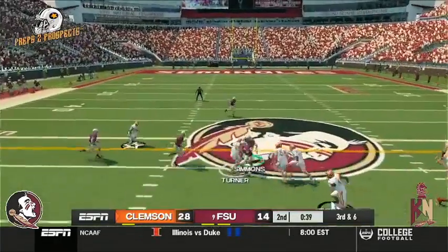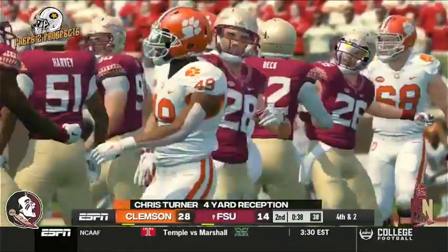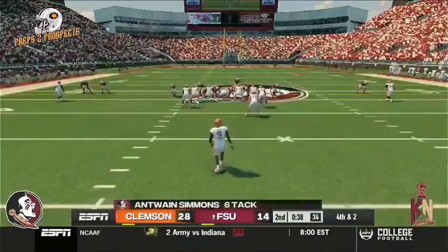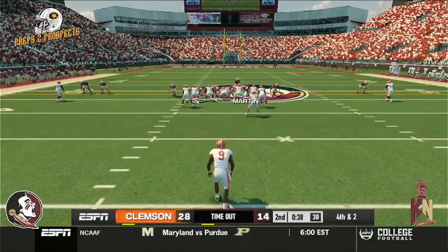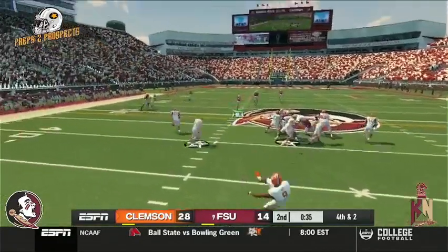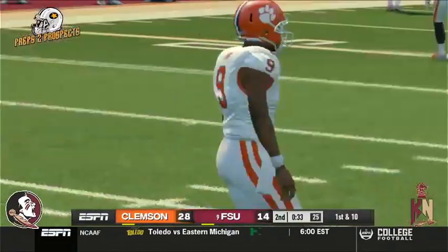Now he's scrambling, and they get the sack. A defensive end with this kind of speed is an offense's worst nightmare. He's got the ability to collapse the pocket on any given pass play, and as a play caller, you constantly have to be aware of it. Whether you're going to roll away from him or chip with a tight end or a running back, you're constantly concerned and aware of a big, strong defensive end. Quick out to his receiver, and he tackles him hard at the 41. The Seminoles will use their first timeout of the half.